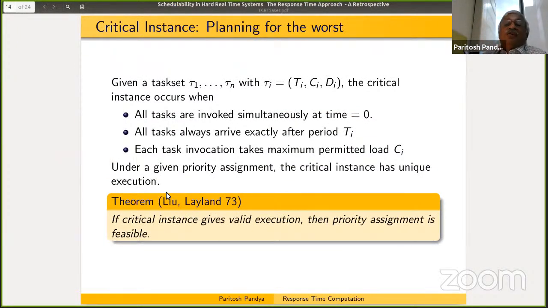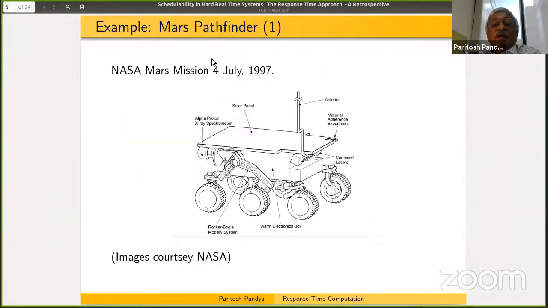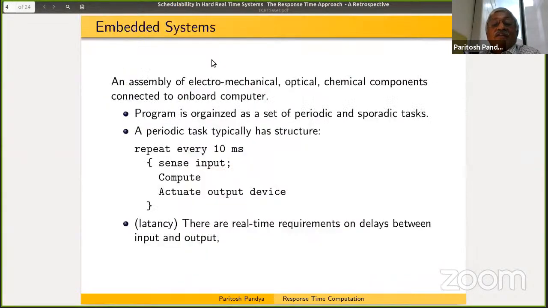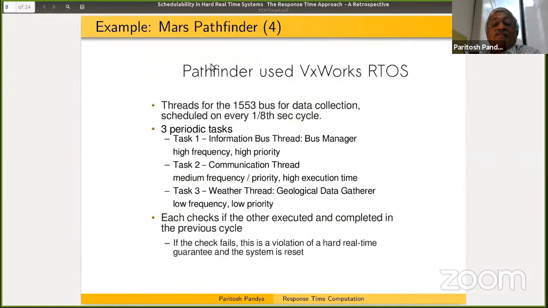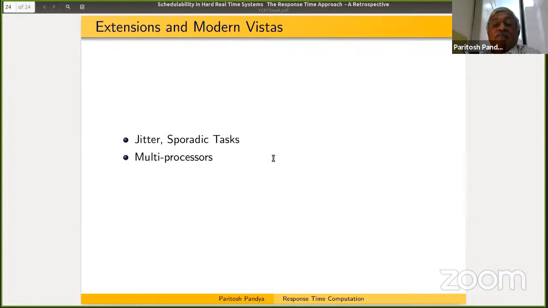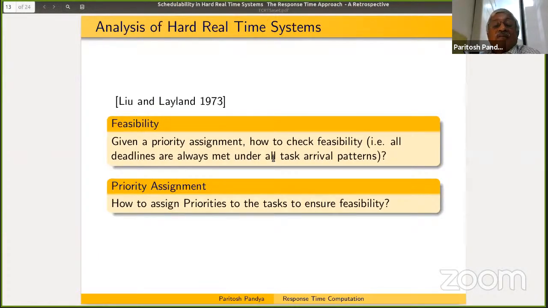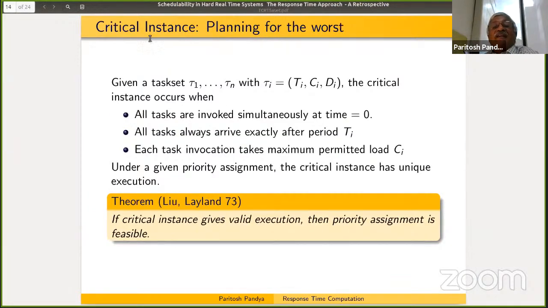Okay. So the first cut to the problem, this is all the Liu and Layland paper, the first in this list of four to be awarded. I don't know where I lost it. The first bullet. Okay, they did all this and they really set up the field. So we owe a lot to them. They posed these two questions and then they started analysis.